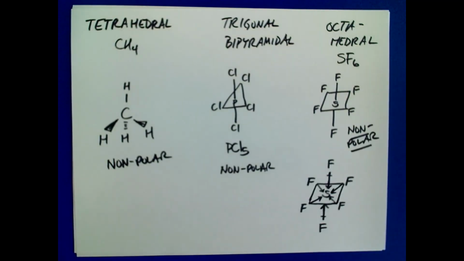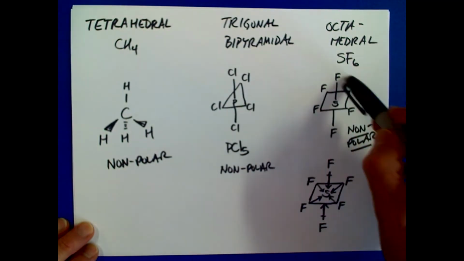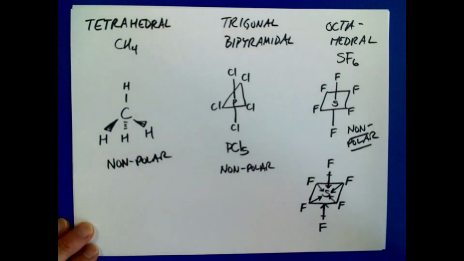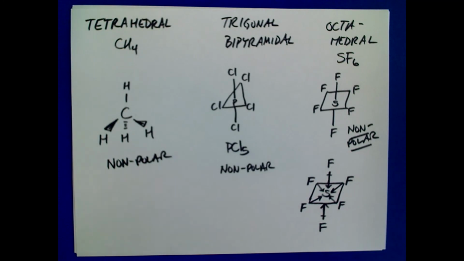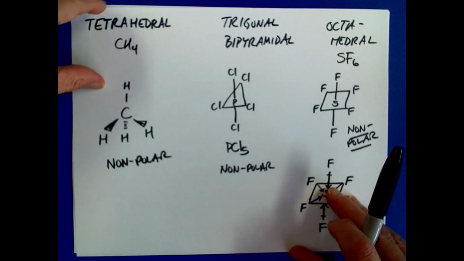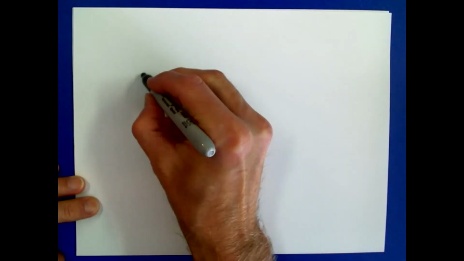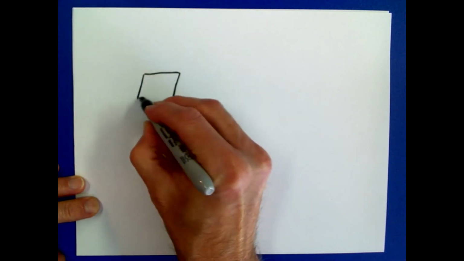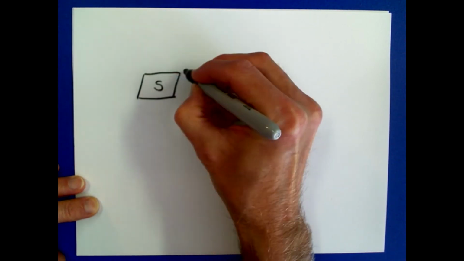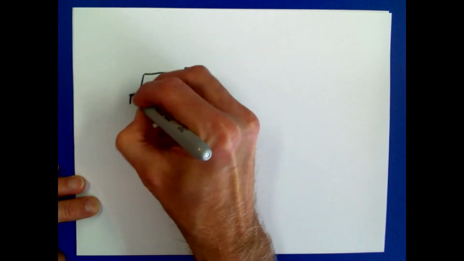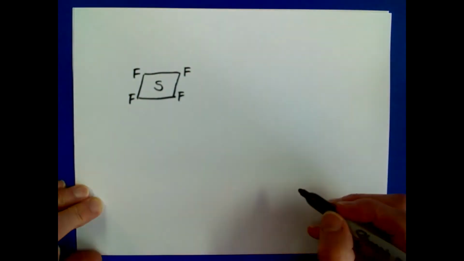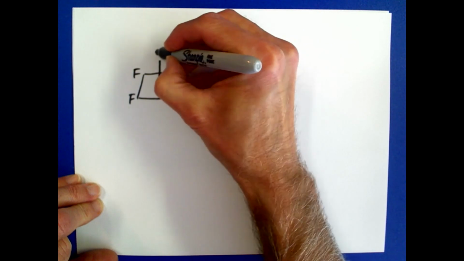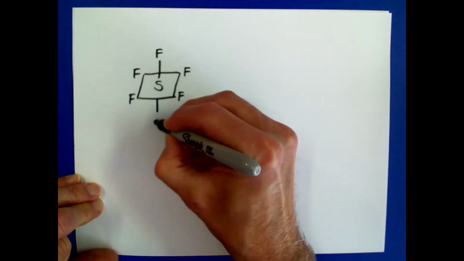But you're going to have to remember that this is only true if all of the atoms surrounding the central atom are identical. And it can get tricky. I'm going to throw a couple of tricks at you here. Let's say instead of sulfur hexafluoride, we're going to have something that looks like this. We'll have a central sulfur, and we'll put fluorines all around the square in the plane with the sulfur. And then sticking up here, we're going to put another fluorine, but sticking down here, we're going to stick an iodine.